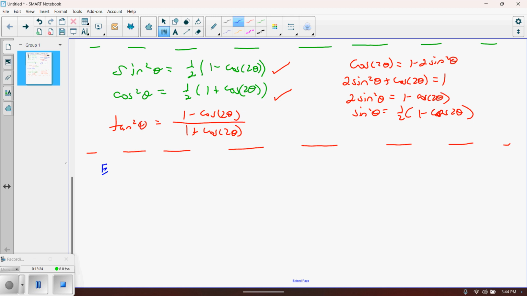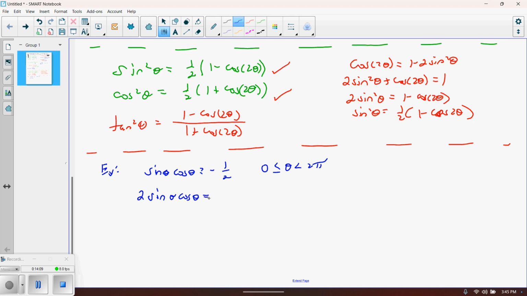Let's do an example where we want to solve the equation sine of theta cosine of theta equals -1/2. And we're going to say that in this case, theta lies between 0 and 2 pi. So we're just basically going to find the values of theta on one unit circle that make this true. Well, hopefully you can recognize that that is very close to being the identity of 2 sine theta cosine theta. We're just lacking the 2. But I can introduce the 2 simply by multiplying both sides by 2. So then I would have 2 sine of theta cosine of theta.